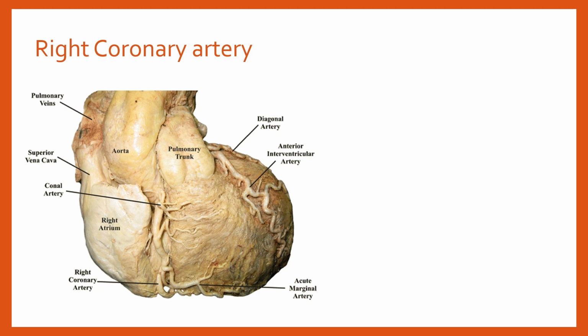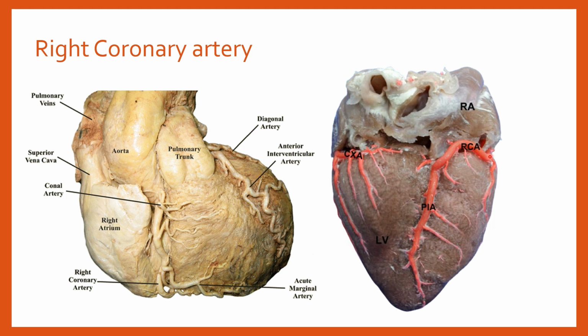Here now we will see the right coronary artery in the specimen. Here we have the right coronary artery beginning from the anterior aortic sinus. This is the pulmonary trunk, and this is the right auricle. Here it is running in the right part of the atrioventricular groove. This is the first segment of the right coronary, and here we have the second segment. It runs in the posterior part of the atrioventricular groove and ends at the crest. This is the terminal branch it gives, that is the posterior intraventricular artery.